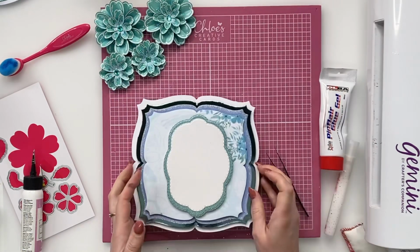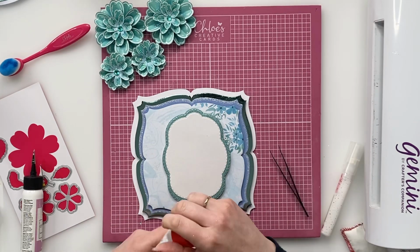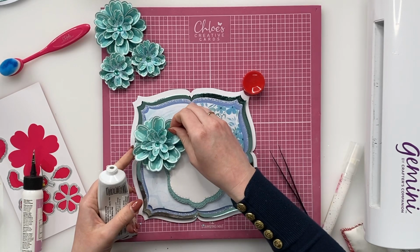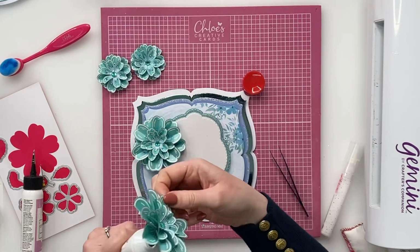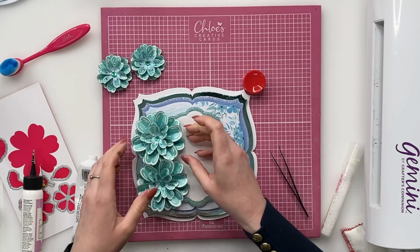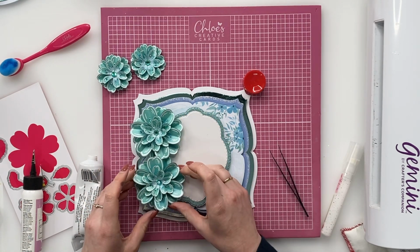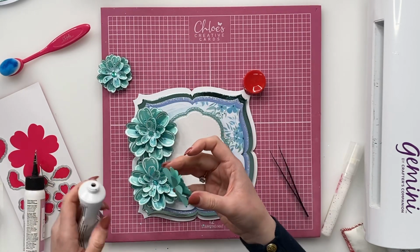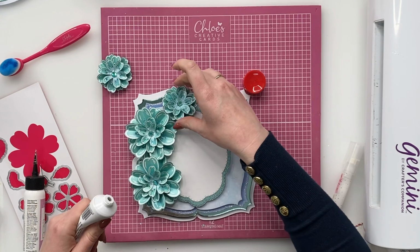We're going to bring our card blank back in, sorry. I'm going to start and layer these up. So we're going to pop on there. One there. One at the top.